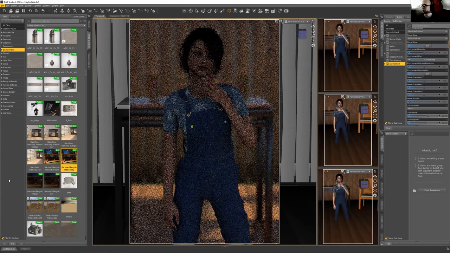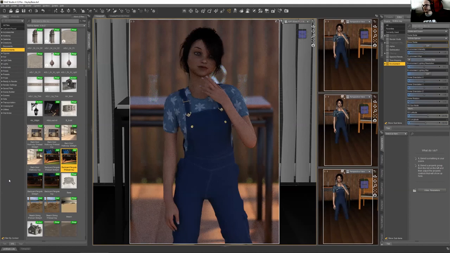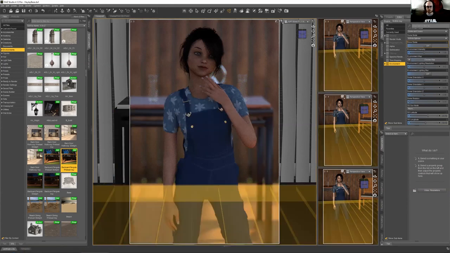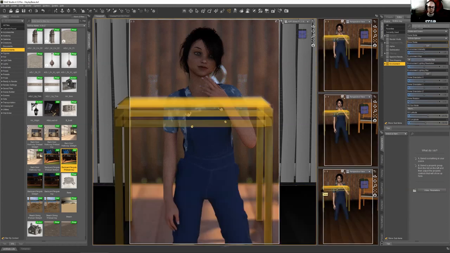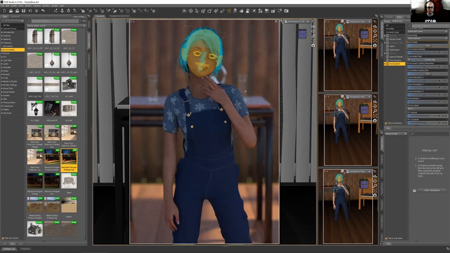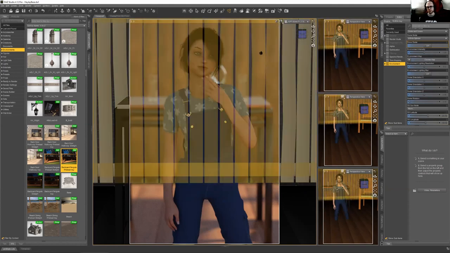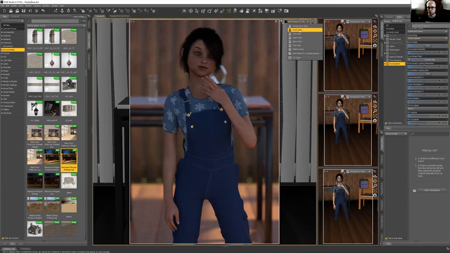I'm not going to go too much into light-specific manipulation, we just don't have time for it, and I'm not going to fuss too much with render settings. We can do that another time because that's a whole lot. But to answer your question, if this were your lighting right here, you might say, oh gosh, I might need some fill on her face. You can, and I'm going to go back into texture shaded view for that purpose. I'm not going to worry about getting it perfect.